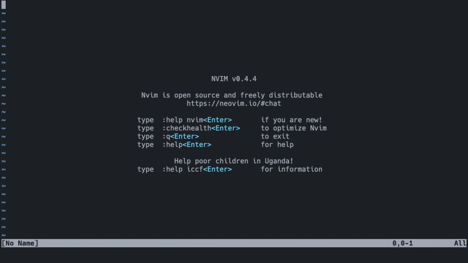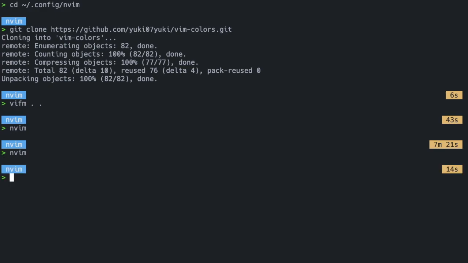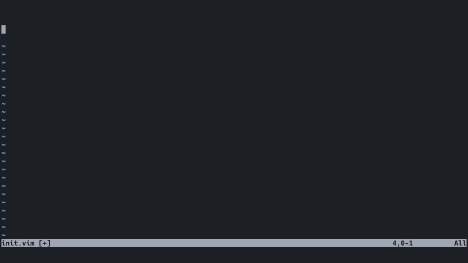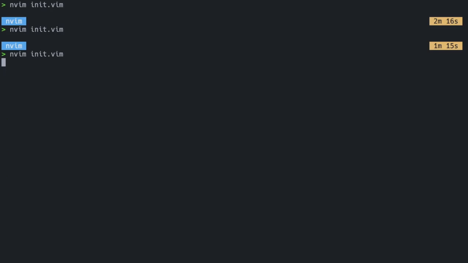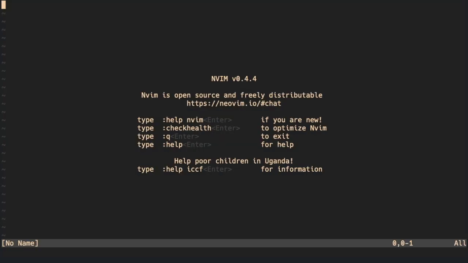So to make it permanent, what you need to do is open init.vim file and put colorscheme gruvbox and save it. So Neovim will run all of the commands that it finds inside this file every time it starts, so that you don't have to type colorscheme gruvbox every time you want to use Vim. So after you quit Vim and open Neovim again, you can see that the color scheme is now Gruvbox.